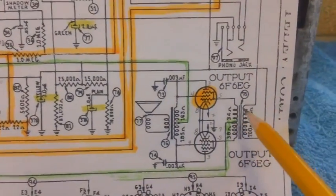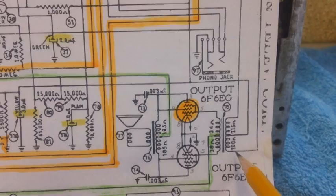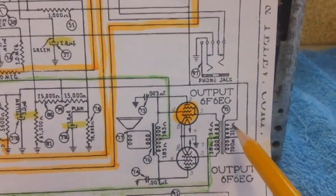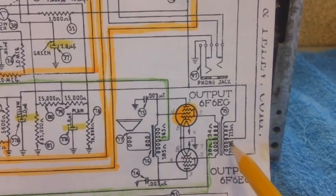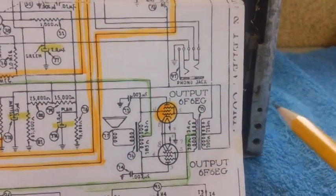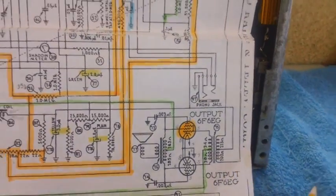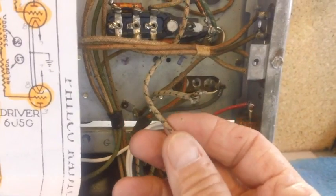Down here, if you'll recall, we took apart this wire, and this wire, which would be the left terminal, right terminal, and the center tap on this primary. But when I took the center tap off, look what I got. I'm supposed to have just one wire there, but look what I got. I wound up with two wires hooked there.